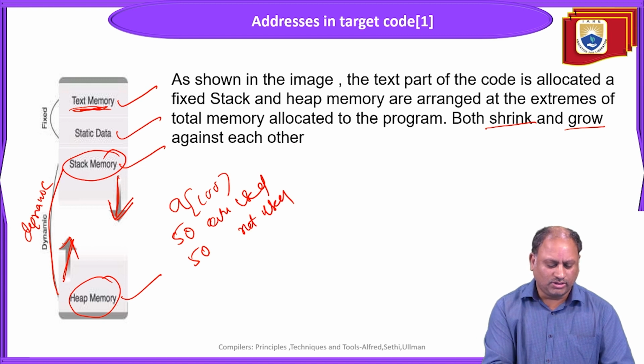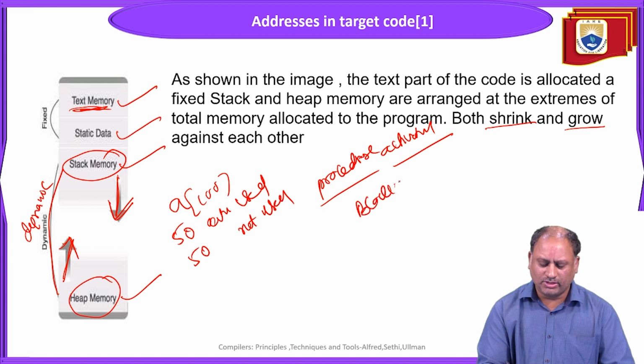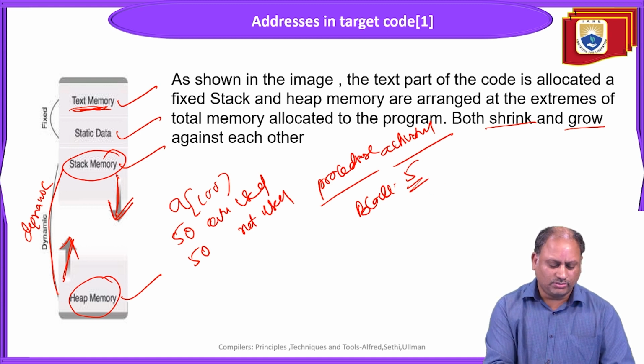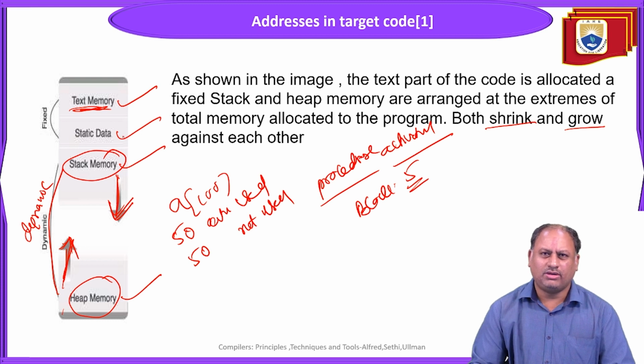That means as per stack requirement, activation records are created as per procedure activations. Procedure activations are created as per the requirements. How many procedures or blocks? Say 5 blocks are created, and as per the requirement, the variables and the symbol table resolving the references are to be released and then inserted into the stack. Like this the stack side goes, and the heap allocations go this side, with the corresponding data reserved in memory being released for that activation. So both ends grow simultaneously as the data requirement increases. If not required, it is automatically shrunk, reduced to the required amount of objects which are really required in that program.